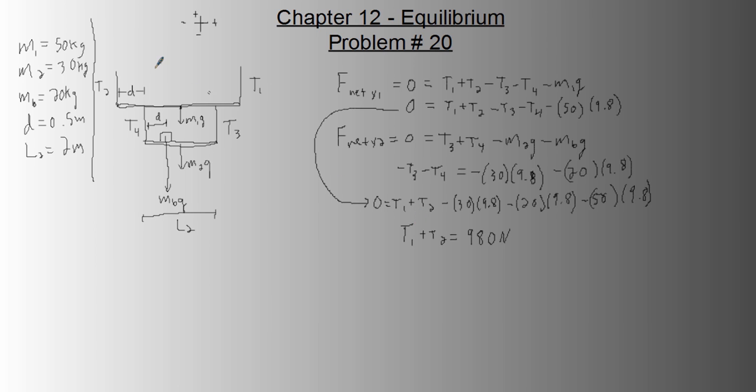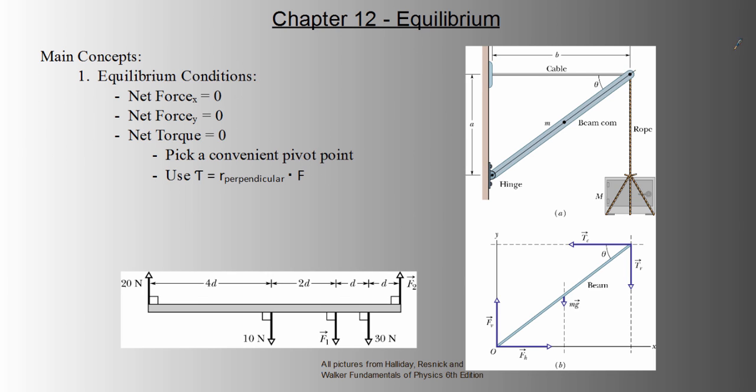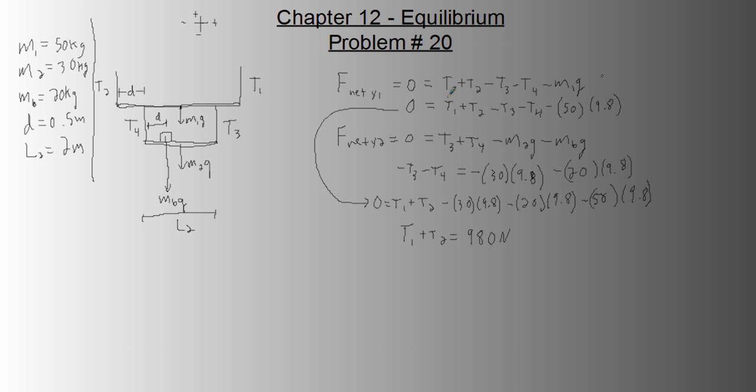Now let's do the torques on each of these. Normally we would only have one net torque equation regardless of whether there were x direction forces and y direction forces like in this problem here. But here, since we have two bars, we're also going to have two net torque equations. So let's do that. The net torque on bar 1 will equal 0 because it's in equilibrium. And now we got to pick a pivot. So let's talk about pivot.